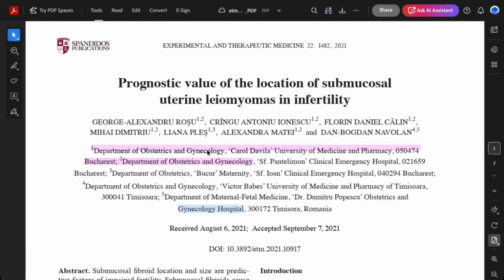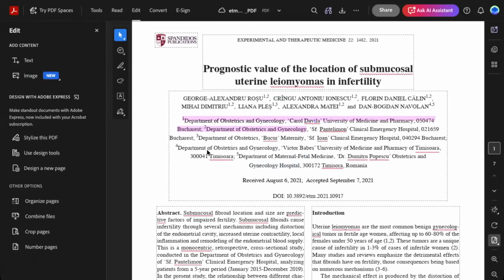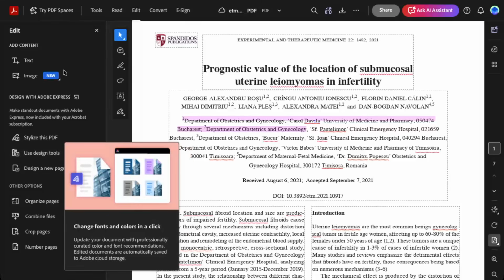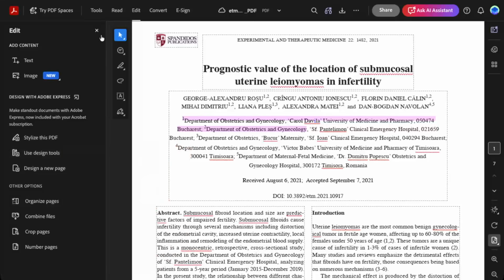Once that section is highlighted, click on Edit or Format Text. This opens the text editing options you'll need in order to apply changes to the selected content. If your screen layout looks slightly different, look for the editing tools associated with text formatting. The important thing here is to enter the editing mode that allows link options to appear.